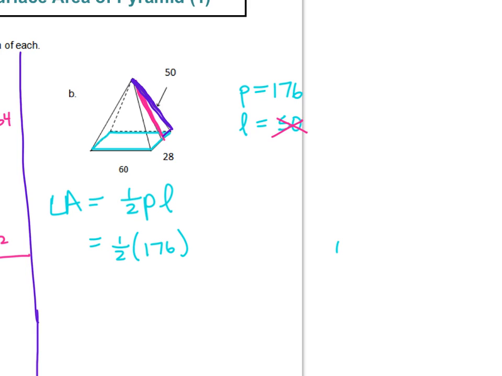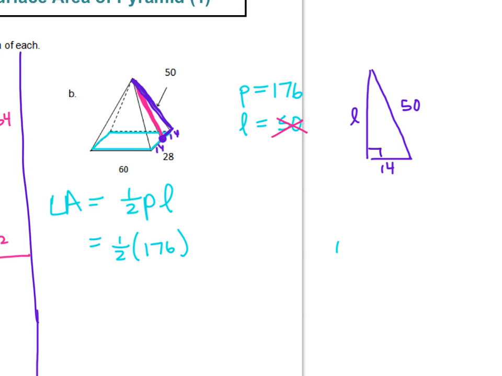And if I connect those, you can see that we are forming a triangle. So I'm just going to draw that separately. We've got this, we've got this, that's where the 50 is. This is our slant height right there. And then because we know that our slant height is hitting our base in the middle, that means we're going to have 14 on one side and 14 on the other side. So that bottom is 14. So can you see how we just took this triangle and just kind of rewrote it over here? It does form a right angle. Your slant height is going to be perpendicular to the edge of your base.